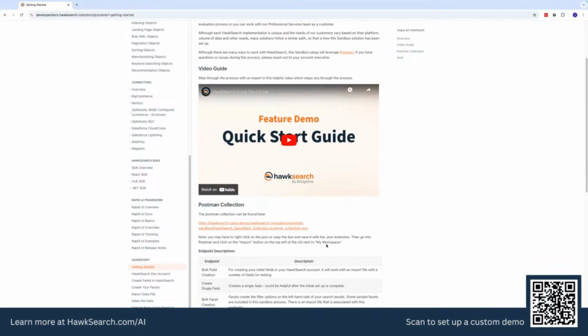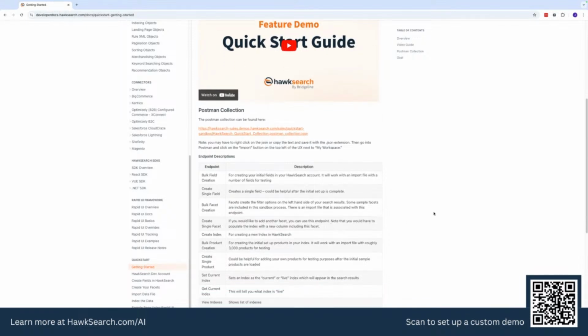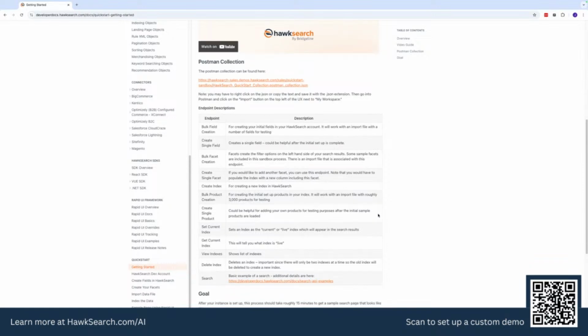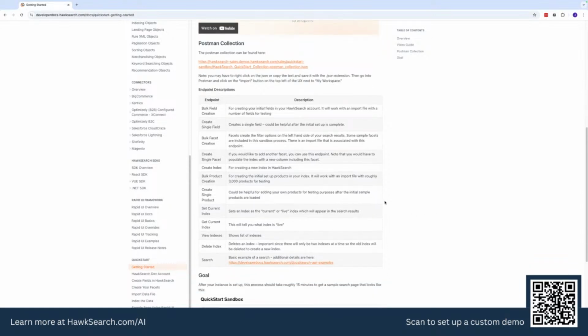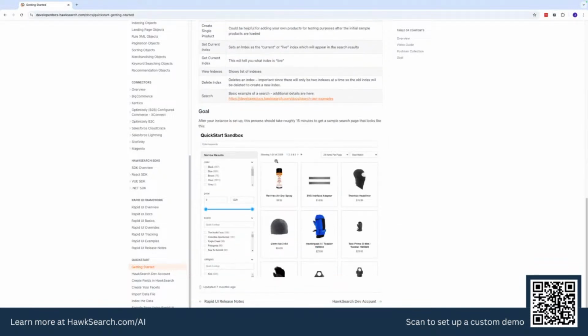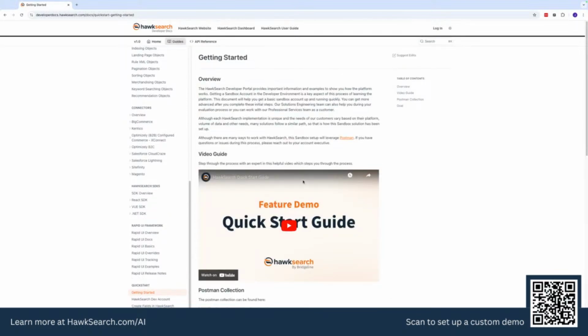We have excellent Postman collections to get your data into the index, and once your data is in the index, that's when you can start to leverage Rapid UI. If you just want to take a look around, we even have sample products. You'll end up with an index that looks remarkably like the one we've been showing you. That's the best place to get started.